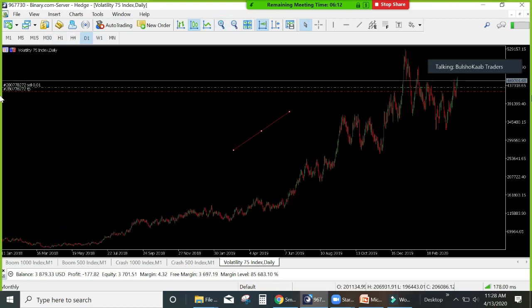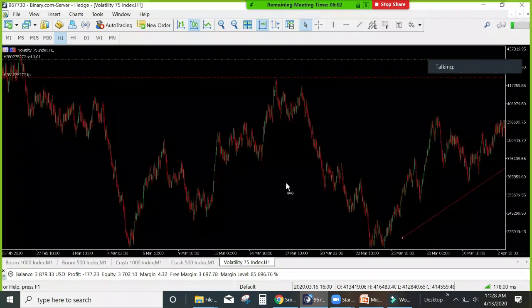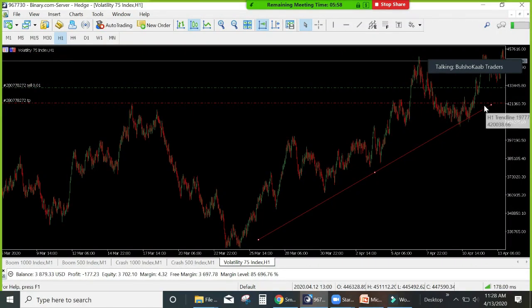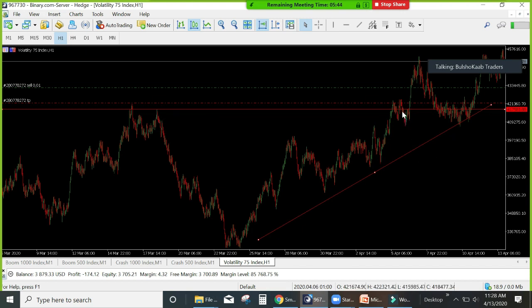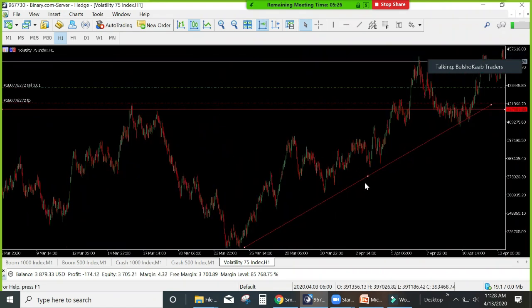Okay, so now the 1 hour, and on the 1 hour, let us have uptrend. The market is uptrend, and in here we see this uptrend has already made some breakouts, like here. Okay, it made breakouts here, you see, because when the market moves from here up, it breaks this line, and then it goes up. So still the market is uptrend. So now we cannot have some detections of a signal when the market breaks out, so we need to wait.